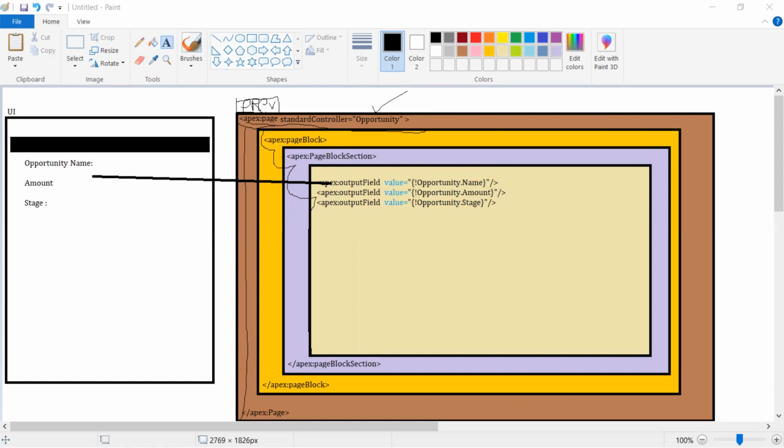But if I'm not mistaken, all the standard objects are unified across all the clouds, right? The same opportunity we refer to in Sales, in Service. Yes, it's not a different table. Contact is common. Whether you go into the Marketing Cloud, Sales Cloud, or Service Cloud, you will see those.